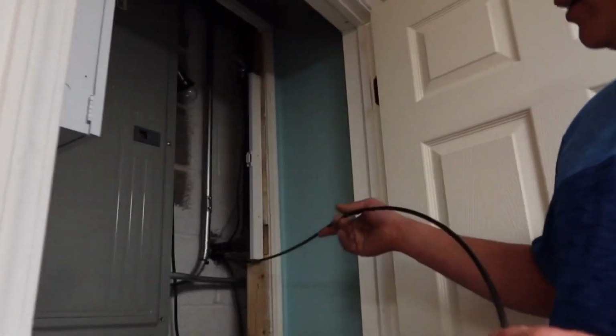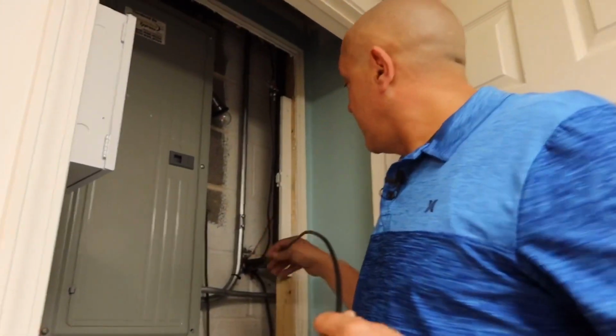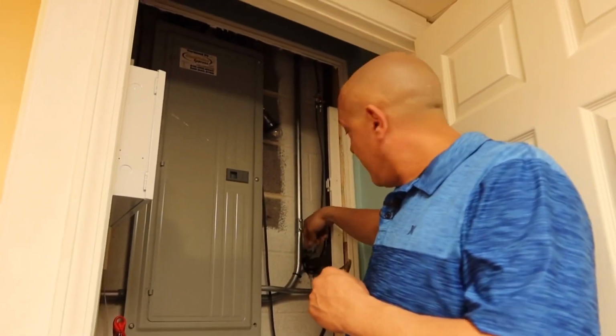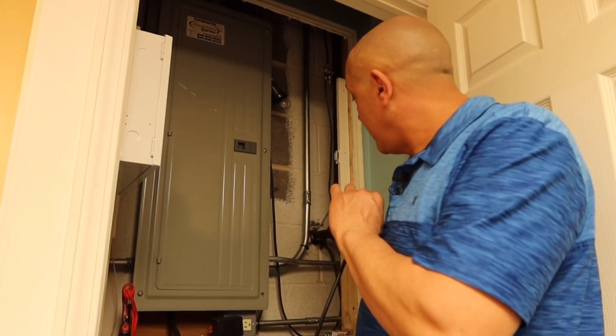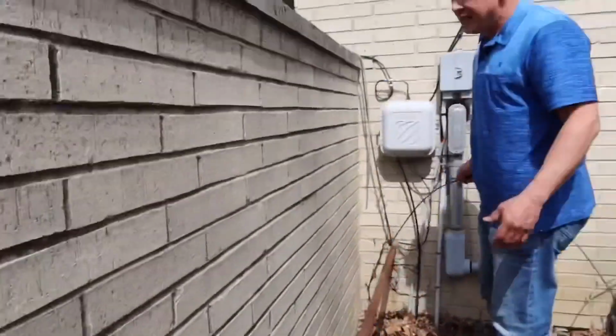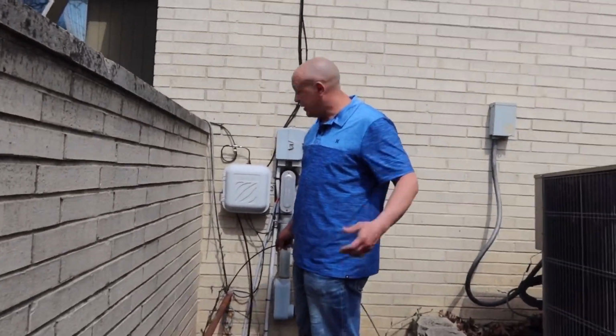All right, so right now I have this gas pipe. I followed, this is an underground cable with a hole. On the other side I fill it in with silicone after I'm all done. I just took the silicone out and I shoved it through this wall. Then, alright, so this right here comes through. Now this will probably be the easiest of all the installs that I'm going to do.